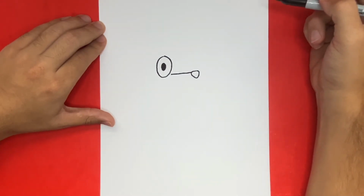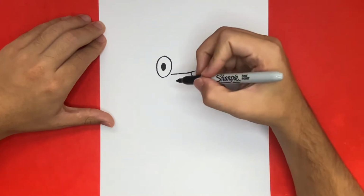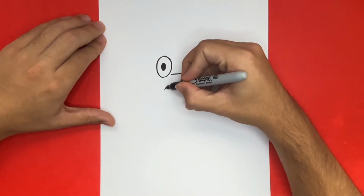Next, we're going to draw the mouth. The mouth will be a simple smile. We're going to begin by making a small curved line and then connecting it to the nose.